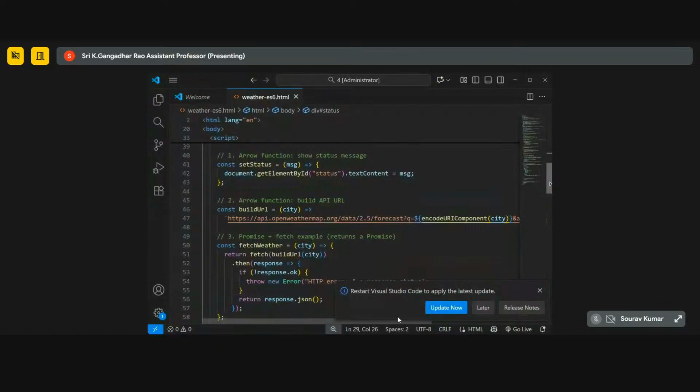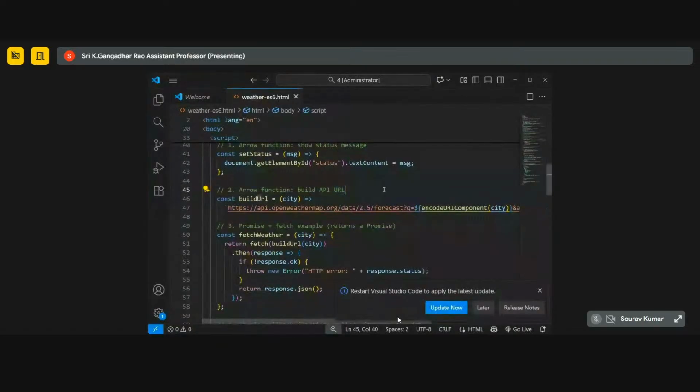So now you can see I'm writing an arrow function. So what is an arrow function? You can see const. So this is the parameter that it is taking, this city, and then an arrow, right? So why is this called an arrow function? It is only syntactic sugar. Instead of writing the function keyword and then the function name followed by arguments and curly braces and so on and so forth, we are just shortening the syntax in the form of an arrow function. Arrow functions and normal functions are the same.